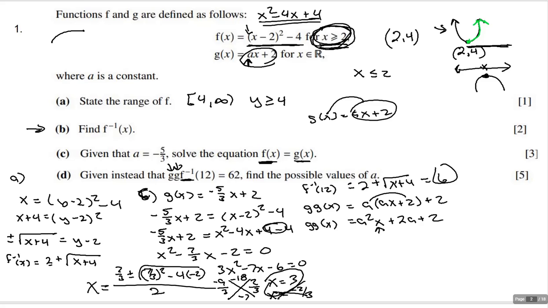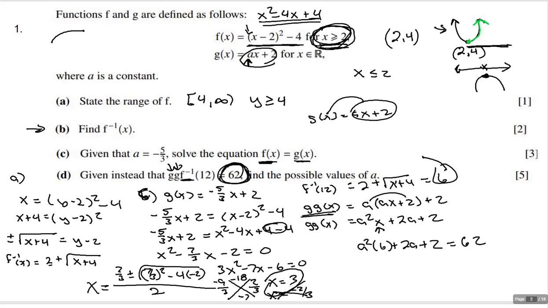Are you with me on that? Mm-hmm. If I'm going to take this 6, that's the output of this first thing, I'm going to put it on the input of g of x. And so now it looks like this: a squared times 6 plus 2a plus 2. Now, what we've just done is we've taken the output 6 from this inverse of 12 and put it into g of x. Now, when that happens, what does it equal? 62. And see, now I can complete the whole thing.